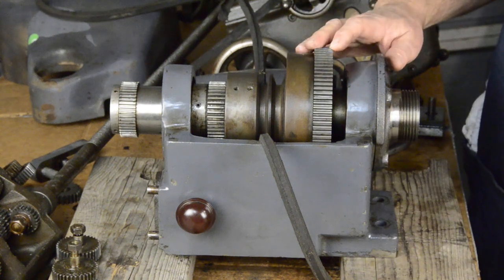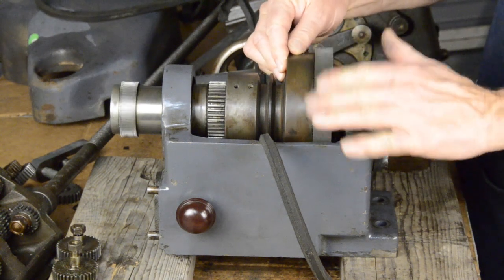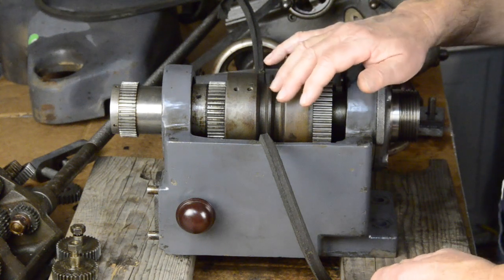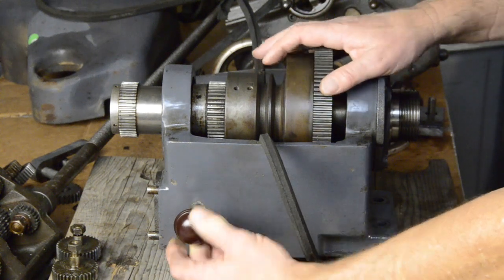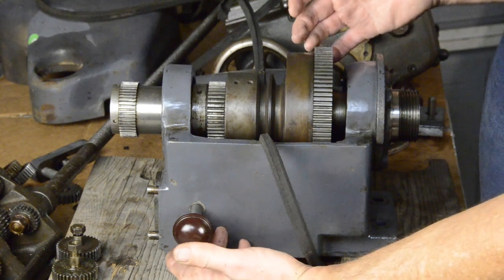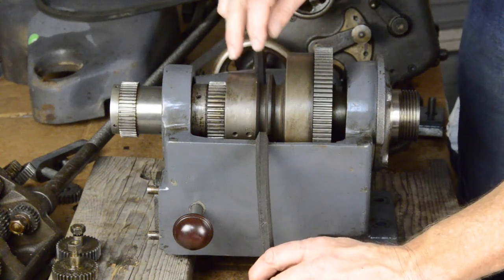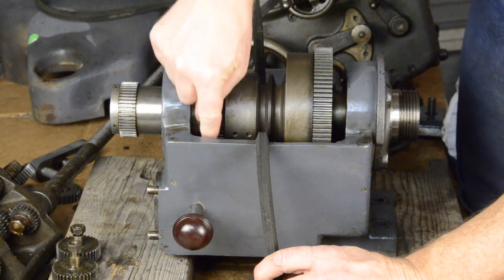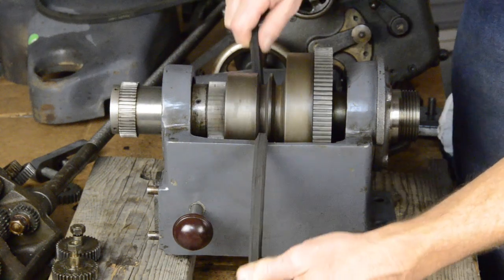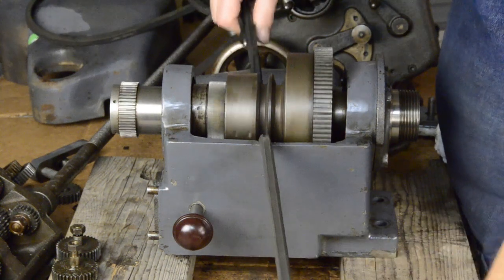So how do the back gears work? We've disengaged, so the spindle turns independently of the center part of the spindle. To engage the back gears on this one — it's different on all different machines — but on the Logans, a lot of them had this rack in here. You pull it until you engage the gear, and there's a little pawl here that holds it from going back in. When the belt drives these, it drives this gear, which engages that gear, which engages that gear, which engages the bull gear, which makes the spindle turn. You can see the bull gear and spindle are turning a lot slower than the belt pulleys in the center. And that's the whole idea.